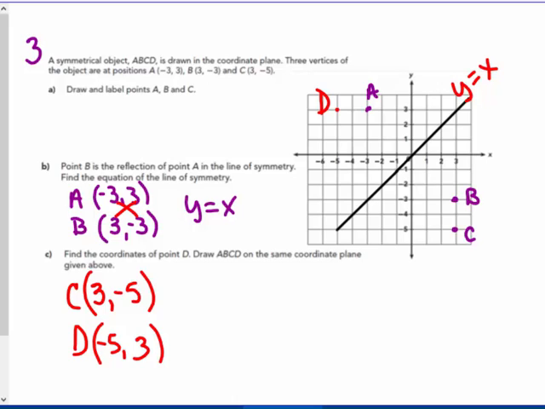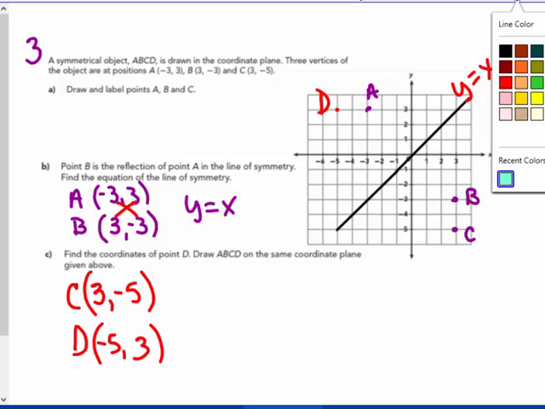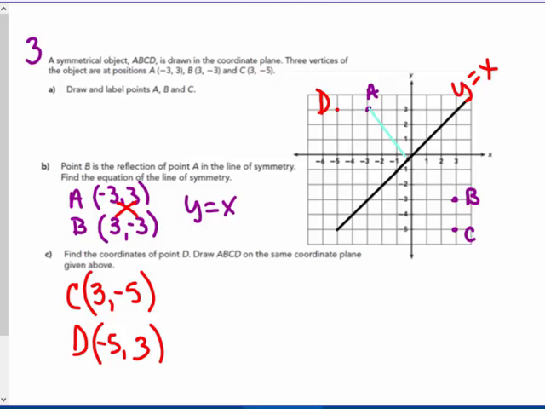Are they equally distant and perpendicular? So what I mean by perpendicular, do they cross at 90 degrees? So I'm just going to pick a different color to show you that if I was drawing this, yes, that would hit at 90 degrees. Whoop, that should hit at 90 degrees here. There we go, that's better. And D and C should be hitting this y equals x at 90 degrees as well. So there's a 90-degree angle here, and they are equally distant.